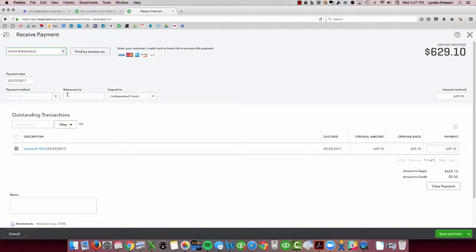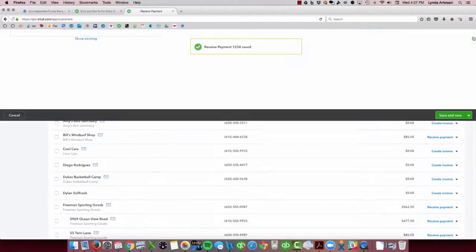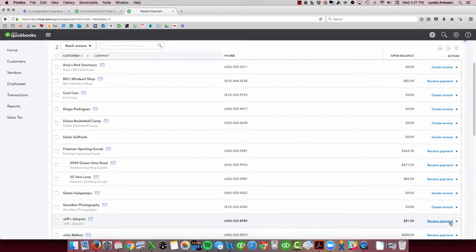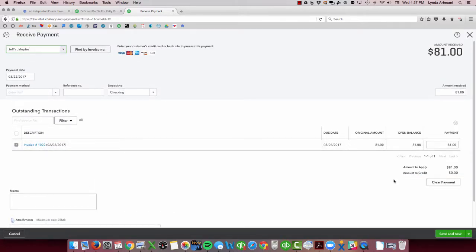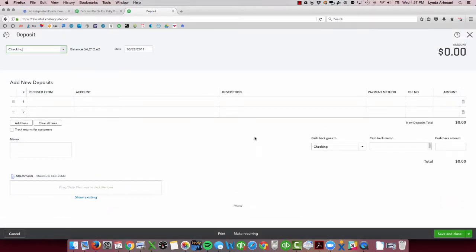What I see most often is someone will go to reconcile their banking and the deposits will be listed singularly. This happens when somebody will come in and receive a customer payment, and instead of it going to undeposited funds, they're like, well, I'm going to deposit it to my bank account, right? That makes logical sense. And then they hit save and new, and they enter another customer payment, and then they keep hitting save and new. Each time they enter these payments, and then they go to make their bank deposit, there's nothing to deposit, because you didn't put them in that little holding account of undeposited funds.